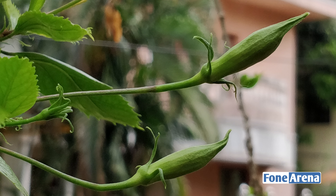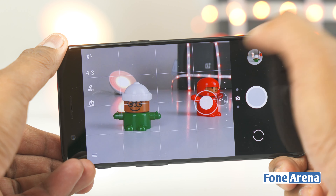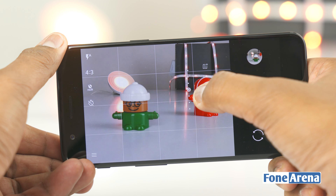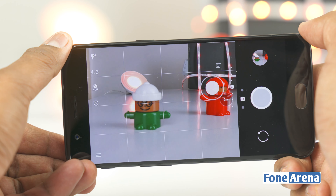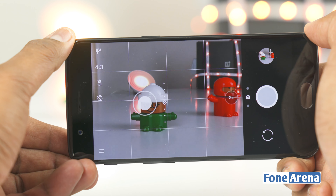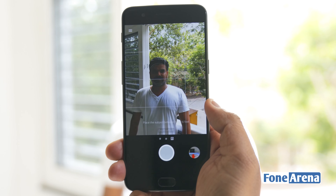In telephoto mode, there is also no optical image stabilization, and every jitter appears more pronounced. The f/2.6 lens can't resolve as much light, and low-light shots are far from ideal. Focusing speeds are not that great, and in telephoto mode we often had to repeatedly tap the camera screen to make sure the object was in focus. Photographs in telephoto mode also exhibited overblown highlights and generally a very constrained dynamic range.